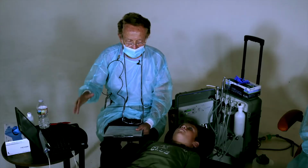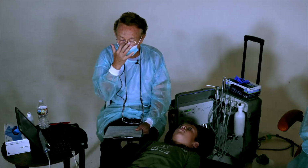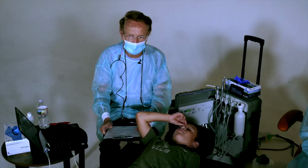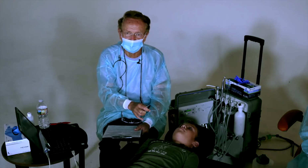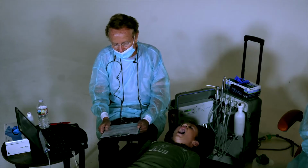We're also, in a child of early mixed dentition, we want to screen for mesiodens between the upper centrals, because if a mesiodens isn't taken out early, it can cause a poor or irregular eruption of the permanent central incisors. On early mixed dentition, we also want to look for missing permanent upper laterals, another common, or let's say a 1% type of developmental anomaly that occurs.